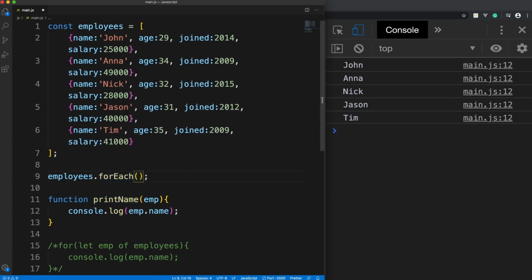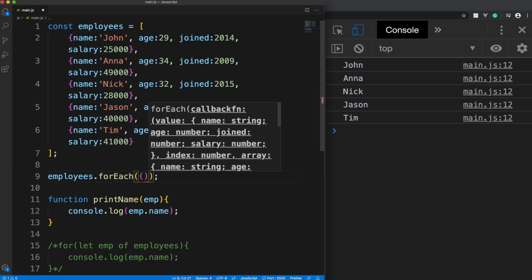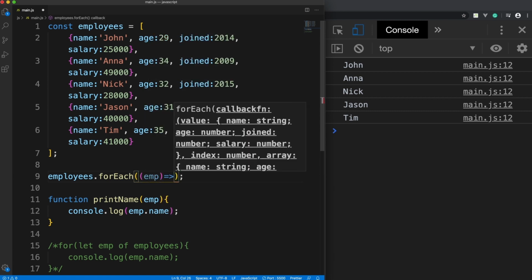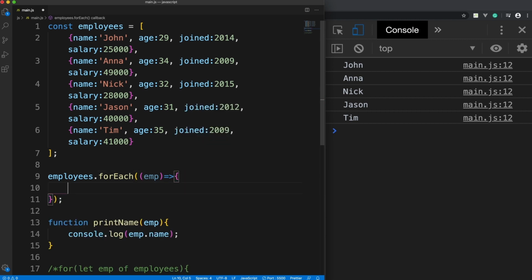I can also do something like this. I can use arrow functions. So let's cut it, and just do this.